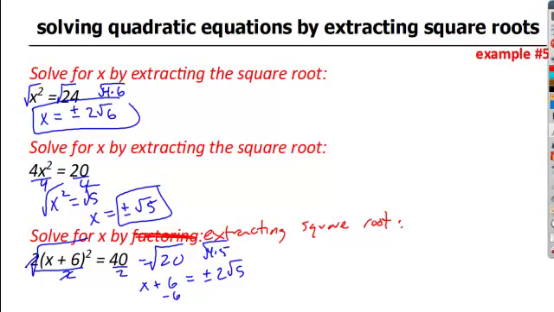When you write this form, you're going to put your rational part in front of the irrational part. So you're not going to write this as plus or minus 2 root 5 minus 6. When you subtract 6 from the other side, you're going to put that in front. Okay, so you're going to get x is equal to negative 6 in front, plus or minus 2 root 5. So when you enter your answers, you're going to enter it as negative 6 minus 2 root 5, comma, negative 6 plus 2 root 5.